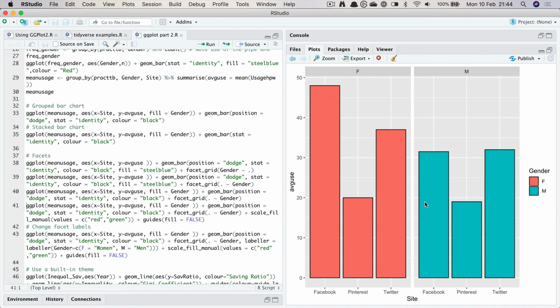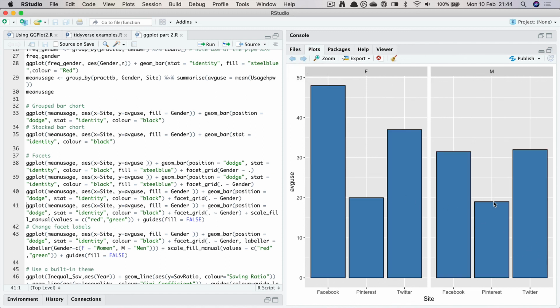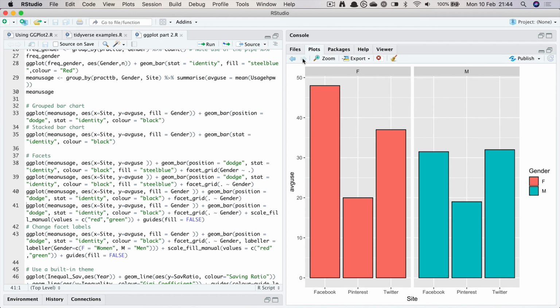And this time, of course, we get a legend. I don't think we had that before, did we? No, of course, there was no need for a legend before because they're the same colours. But this time we get one. But if you think about it, the legend is redundant because we've already got these facet labels to indicate that these are the female figures and these are for male. So in this case, the legend, which is generated because we used the fill equals gender option, is actually redundant. So we can get rid of that.